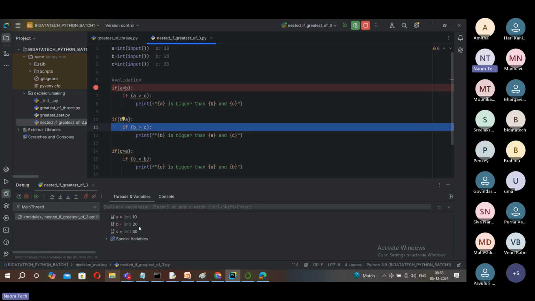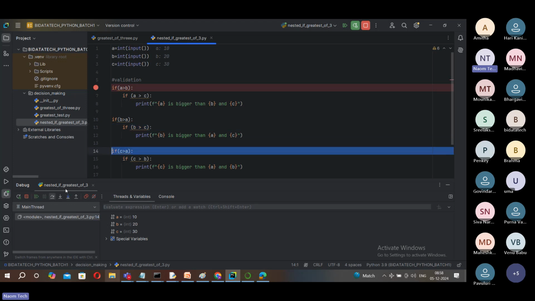So B greater than, sorry, 20 greater than 10. Yeah. Now B greater than C, 20 greater than 30. The second scenario is 20 greater than 30, so it jumps from the second block directly to the third block. It won't execute anything. This is a false condition here. So sorry, I misread these two values. In B greater than A, it is comparing 20 with 10. Definitely that is true. That's why the control entered into the inner block. But anyhow, this is false now.